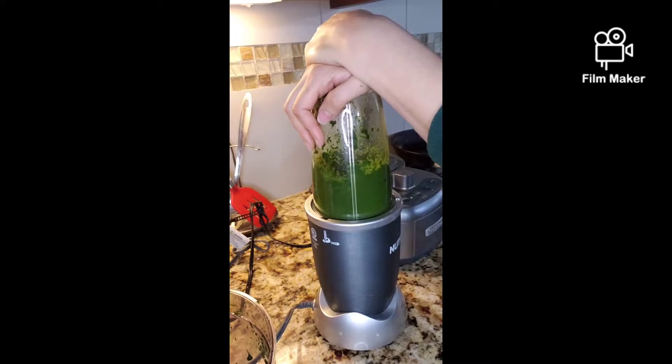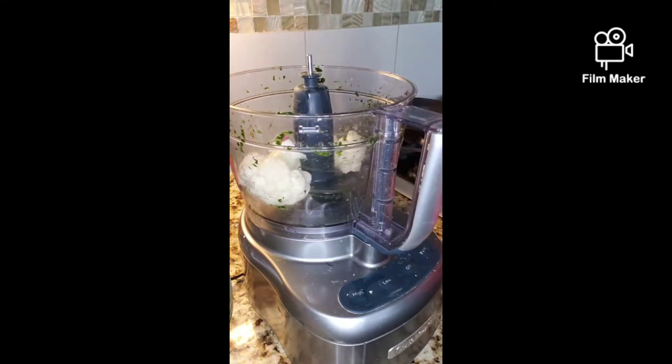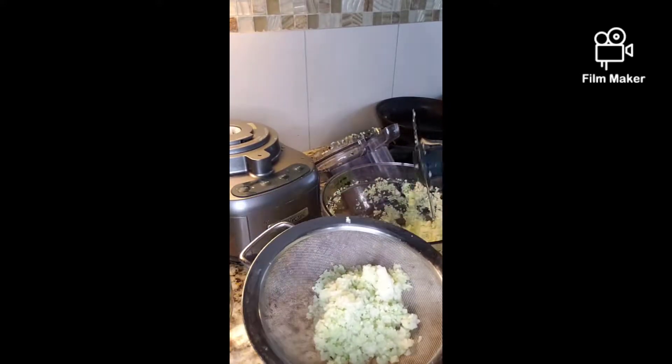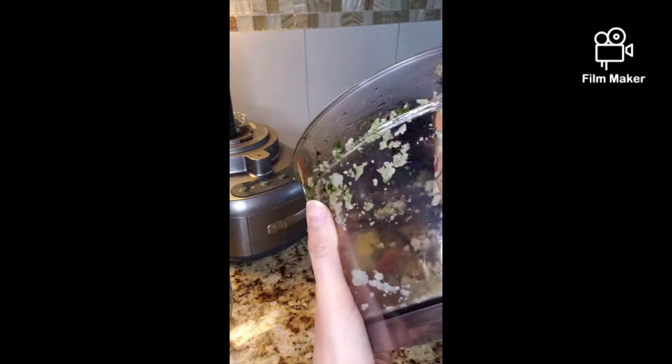Make sure you make a good paste and keep it aside in a bowl where we're going to mix our other ingredients. I am going to use my food processor to grind my cauliflower, and squeeze all the water out from your cauliflower before you add it to the bowl. Make sure there's no water.